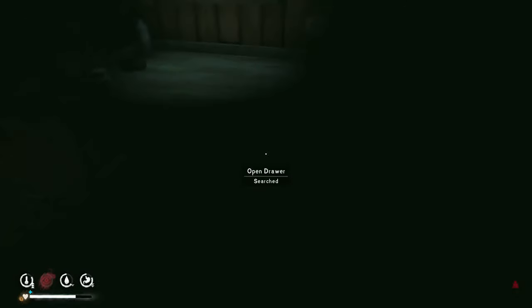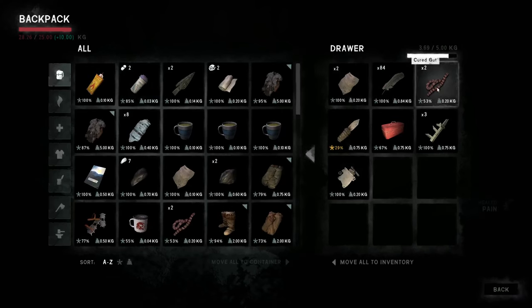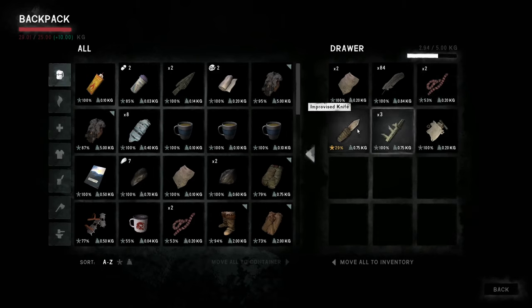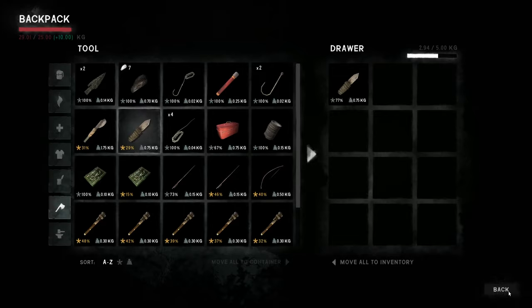All right, so I'm going to need a maple. Hopefully I've got one in the... Where's the drawer? There it is. I do not, but we're going to need two cured guts. I probably want this, and I should probably use this knife and put my knife away. Just for right now.